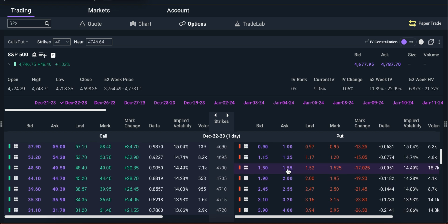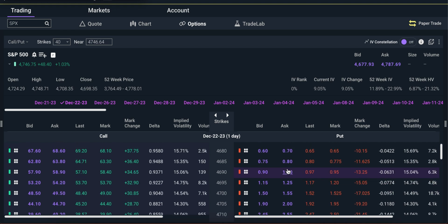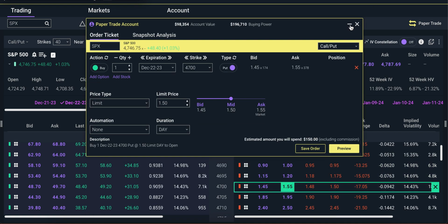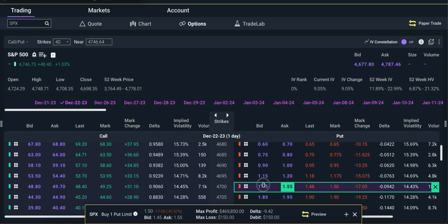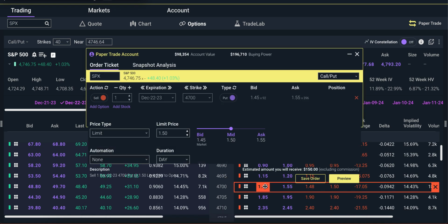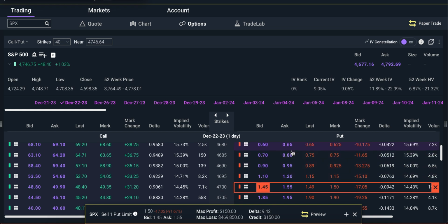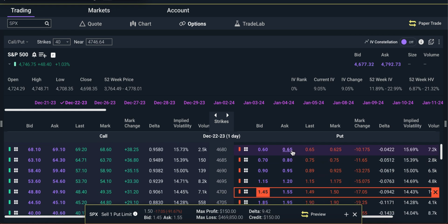So the strategy is as follows. A lot of folks and institutions like to come in here and come out maybe to the 9 delta, somewhere between like 5 and 10 delta. And what they'll do is, let's just open up our trade window. We're going to sell theoretically the 9 delta, and let's just say that we want to go really wide. We want to collect a lot of premium. We know that this strategy is like a 99% win rate strategy, and that's what we want to do, right?